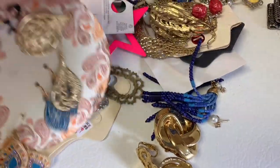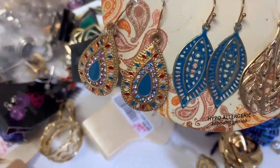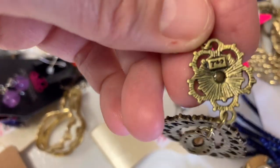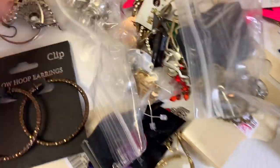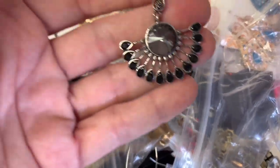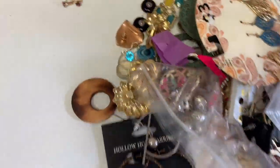So yeah, I'm going to go through these. Oh, here's a three-piece set. It says $3 originally. So that's just kind of a cheapie. I don't know what that says up there. I need a band-aid for my thumb. Ugh. I always have boo-boos whenever I post a video, and I don't realize it until I start the video, and then I'm embarrassed. This is kind of cute. So yeah, lots of cool stuff here.